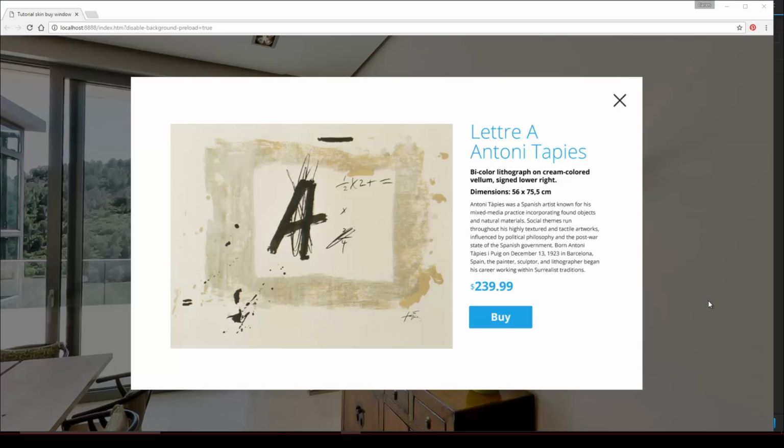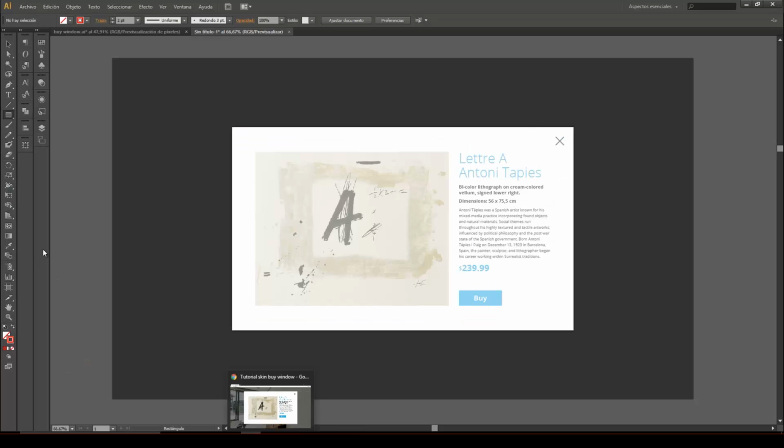Before diving right into the program and creating the window, I will show you a scheme or a hierarchy of how the purchase window will be set up, so that later when I create the window inside the program, you understand the steps and the structure. First, we will create one big container, which will be as big as the screen and which will serve as a background to the actual window which we will create. So it'll be like a veil to darken the screen and hence the panorama behind the window.